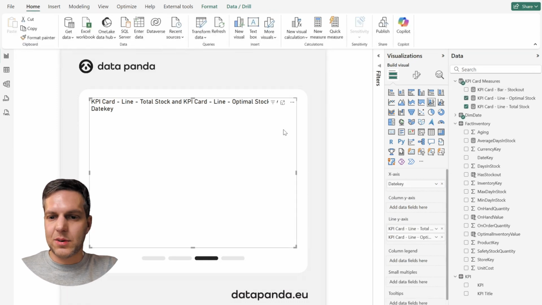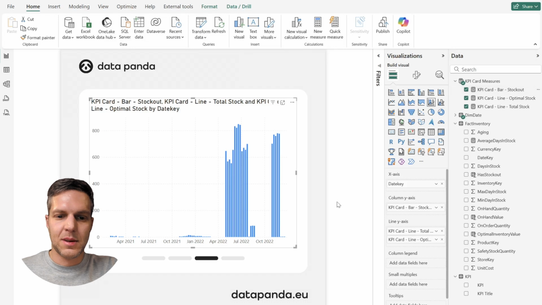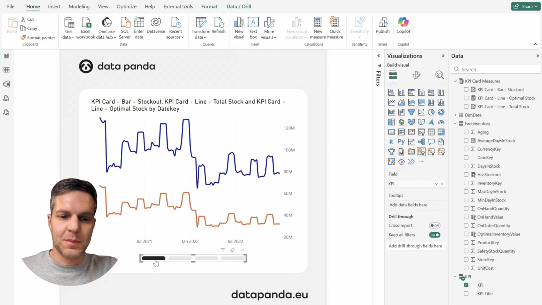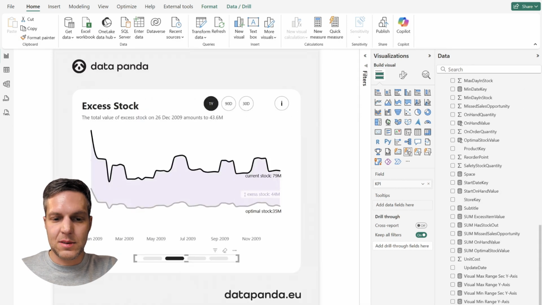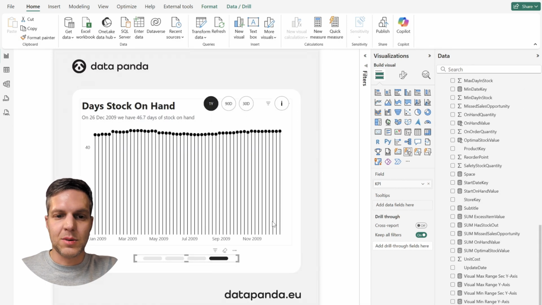Let's select our visual, and then we're gonna add our KPI card bar stock out to the column y-axis. And then I have a bar chart here. If I switch between them, I start with lines first, and then I get my bar chart. And then the last one that we have, let's go back to remind us how it looks like.